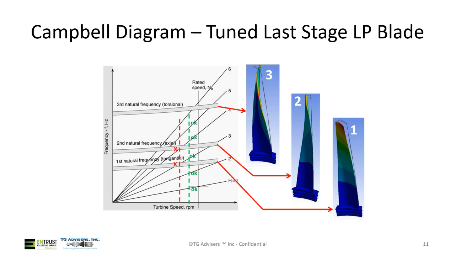And when we talk about these large last stage LP blades, they have a lot more mass. So what ends up happening is, you look at this little quick drawing right here, you've got turbine speed on the bottom. Typically, unless you have a gearbox system, 3,600 RPM is most of the units out there. If you divide that by 60, you convert that to hertz or frequency. So 60 hertz system, 3,600 RPM. What this chart is basically showing you is all these H's, 1, 2, 3, 4, 5, 6. These are considered harmonics. So the first harmonic is 60 hertz, the second is 120, 180, and so forth.